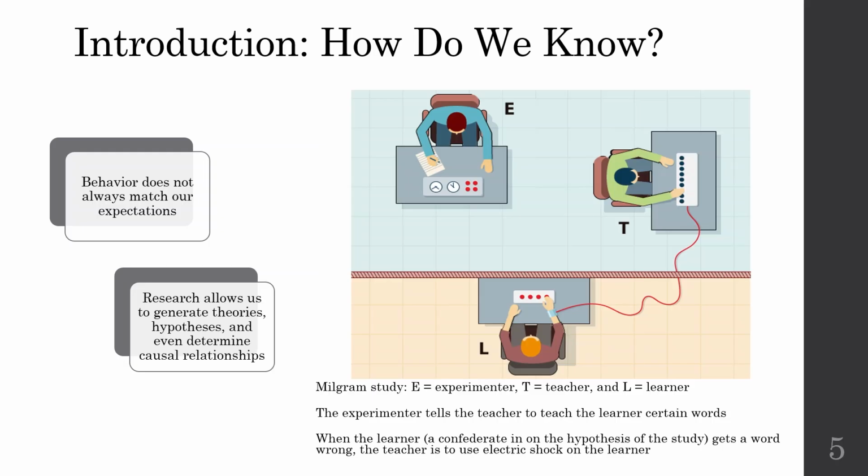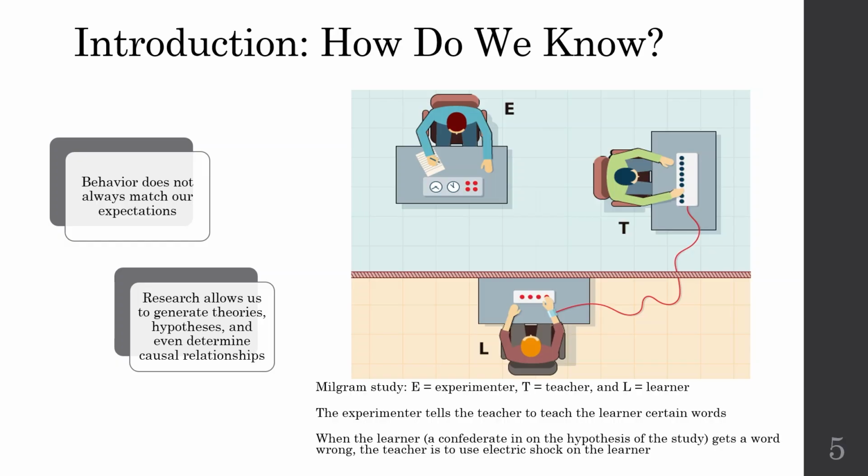So when we talk about how we know things, when we ask these questions, we might have ideas or specific hypotheses as to what we think the case might be. But once we test those hypotheses and engage in some type of study, we may or may not find support for our initial thoughts or predictions as to how these answers might appear.